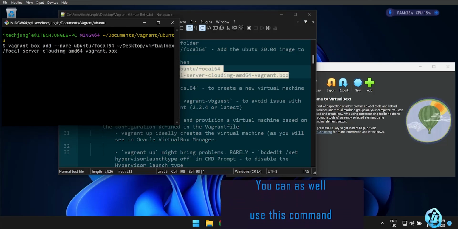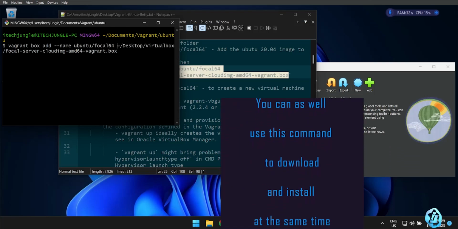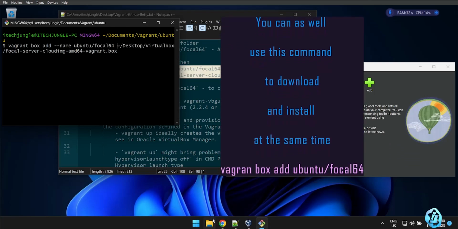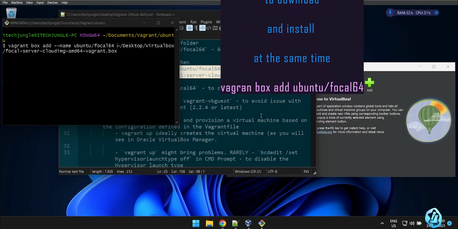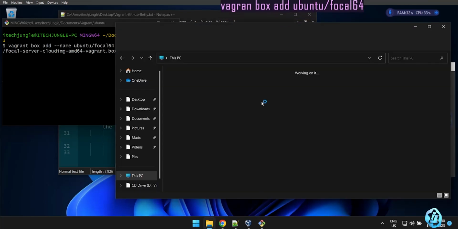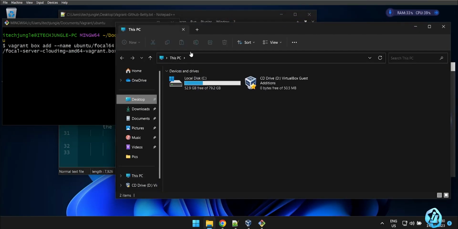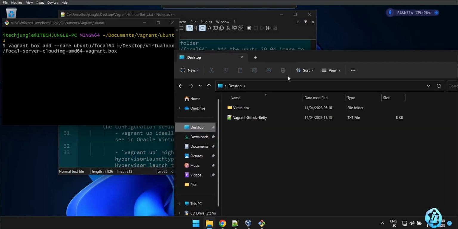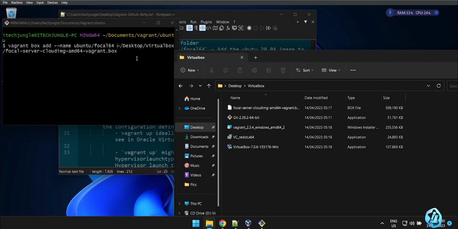And this is the name, Ubuntu focal 64. And then this path here is just the location, because it's on my desktop in a folder called VirtualBox, and this is the name.